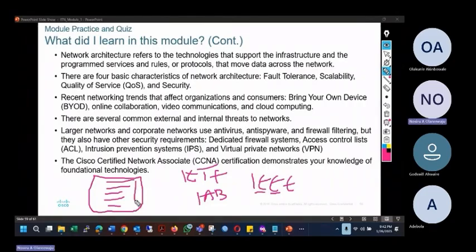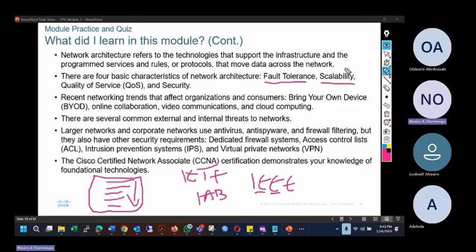So that's it. We talked about the 4 characteristics of a network, the 4 major characteristics that, when a network has them, we say that the network is reliable. A network that does not have these is not a reliable network. One is fault tolerance. Fault tolerance is a way of avoiding a single point of failure on your network. A network where one device goes bad and the entire network is down is not a fault tolerant network.